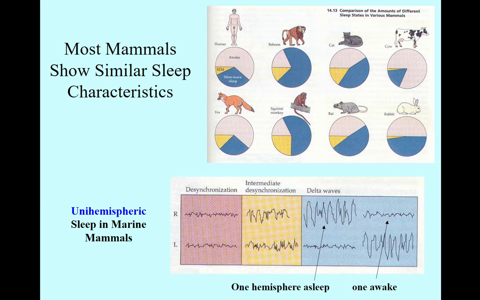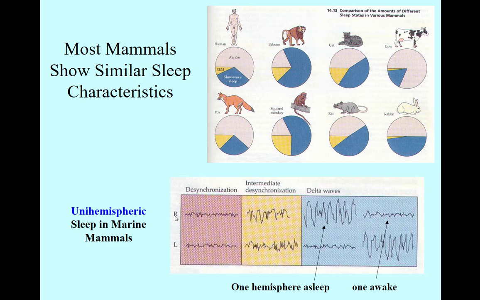One group of mammals, the cetacea, have an interesting type of sleep pattern. It's called unihemispheric sleep. So let's think about a dolphin in the ocean. They breathe air. They have to come up to breathe air. So when it's time for them to go to sleep, they just can't lay down at the bottom of the ocean, and they can't lump themselves up on a rock or something. They had to evolve something interesting.